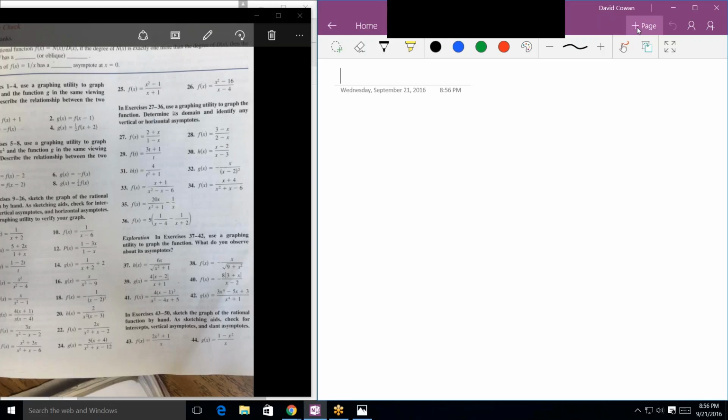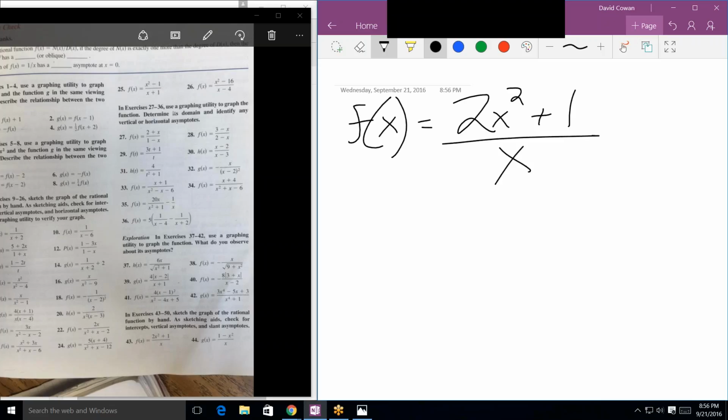43. Okay. So the same, okay. Not quite the same because it uses a slant asymptote. Notice what's different about 43 is the numerator, the highest degree in the numerator of the variable is exactly 1 greater than the denominator. It's a 2 versus a 1. When you have that, you have to do the division.